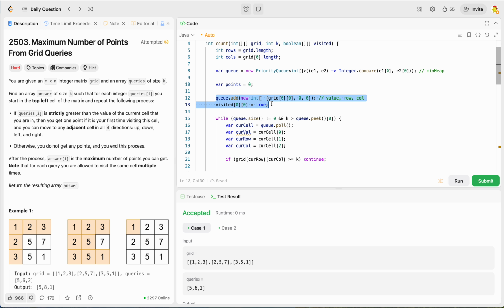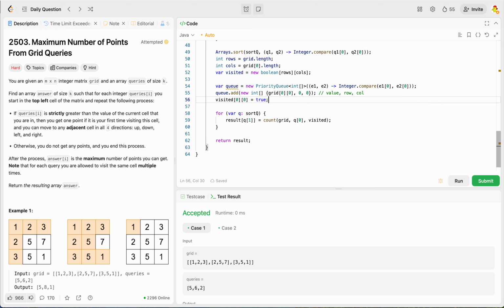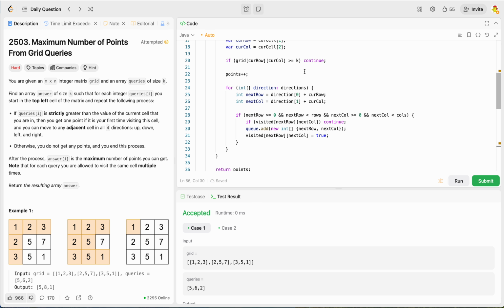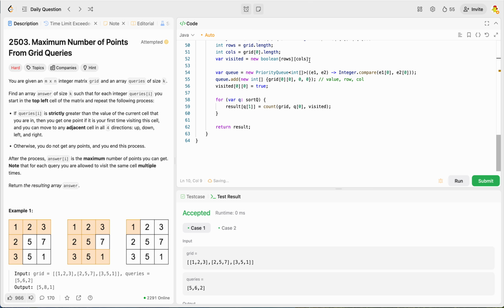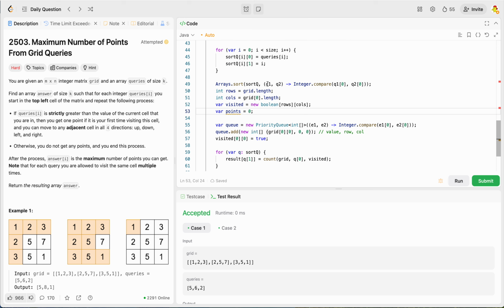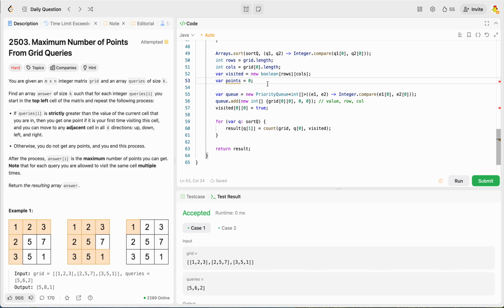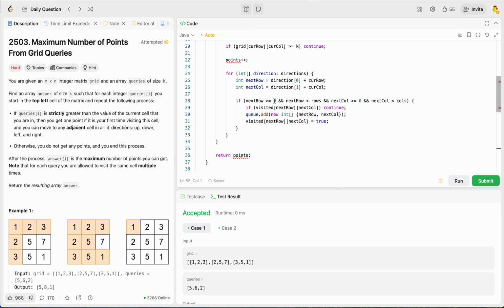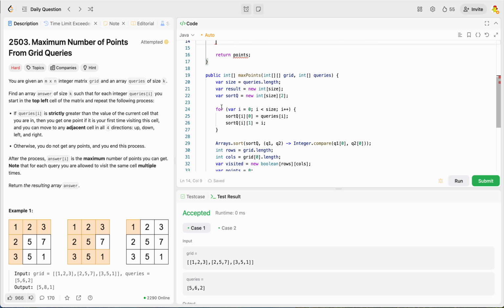And okay, we will be needing points as well. We will remove this one. Now let's copy this entire thing.